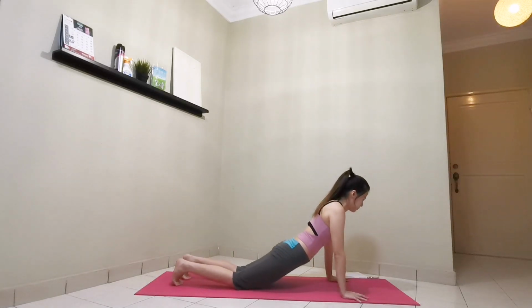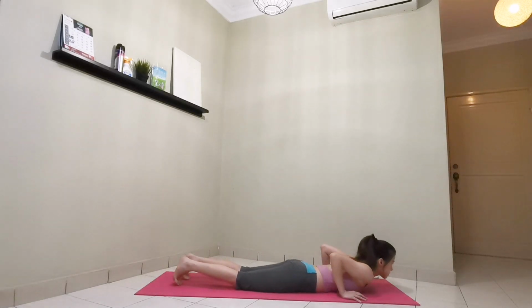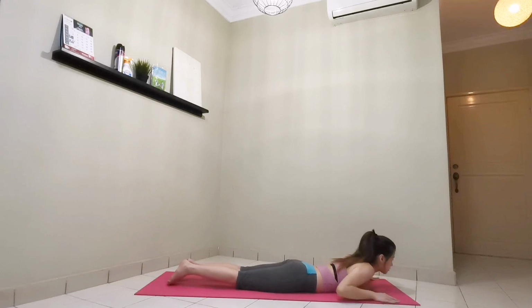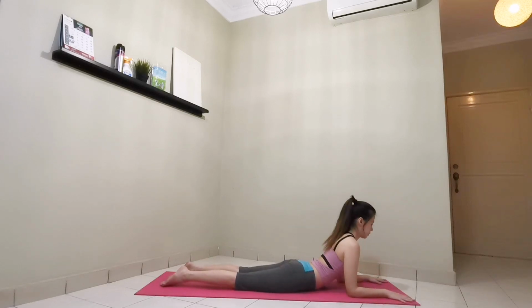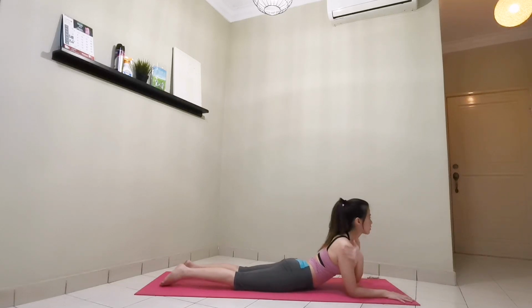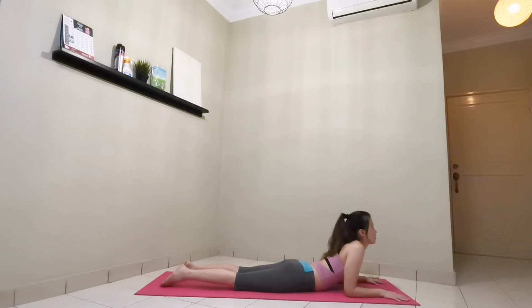And the next one, drop the belly down to the floor. Get the feet close. Place your forearms down. And check your alignments here. Make sure the elbow is in a line with the shoulder. You do not shorten the neck, and you feel the neck long. Open the fingers, pressing on the floor.